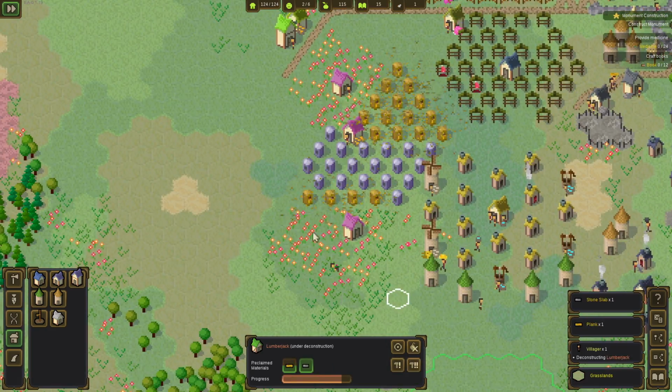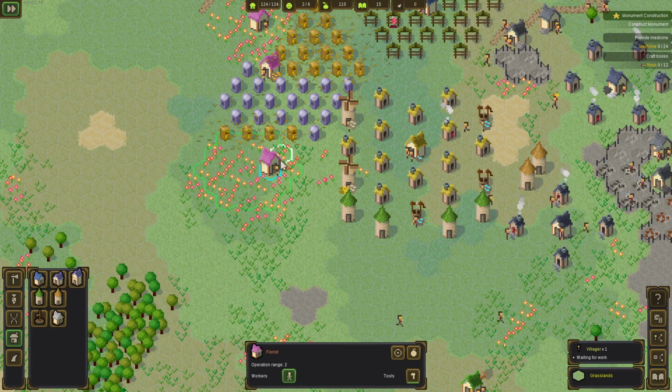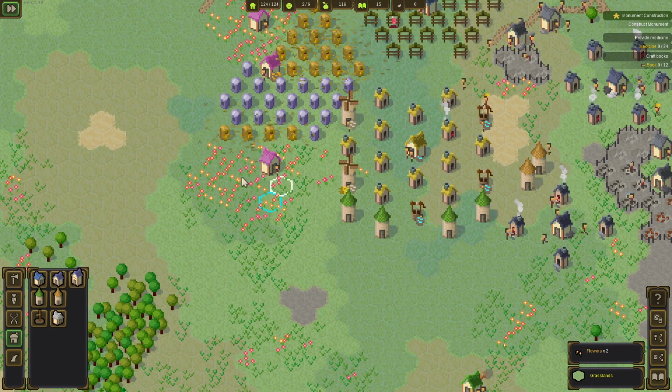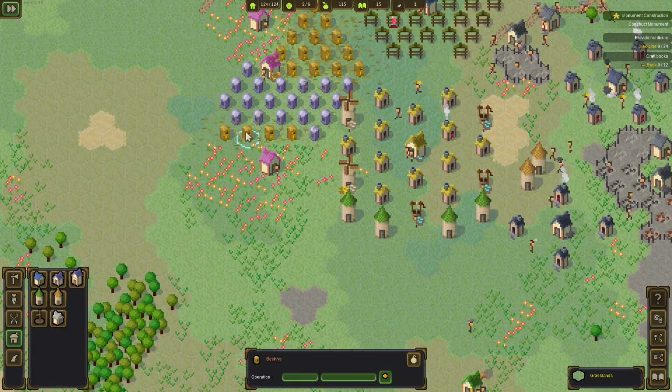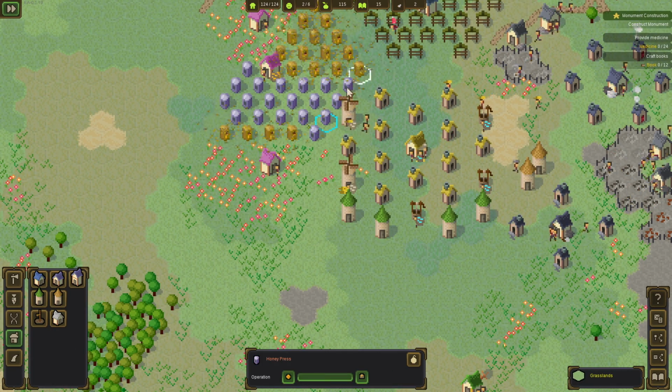Look at all the flowers! Holy crap, now this is finally working. Now we know what these buildings here do. They simply put in flowers for our beast to start creating stuff.